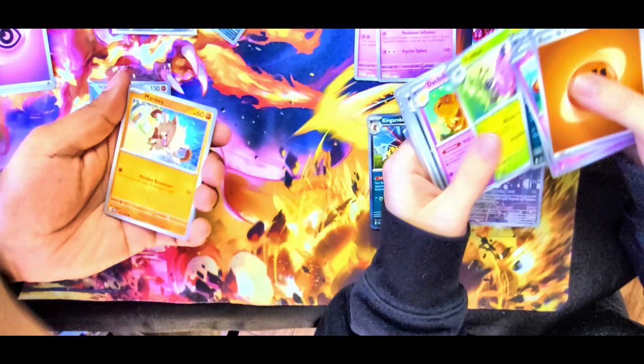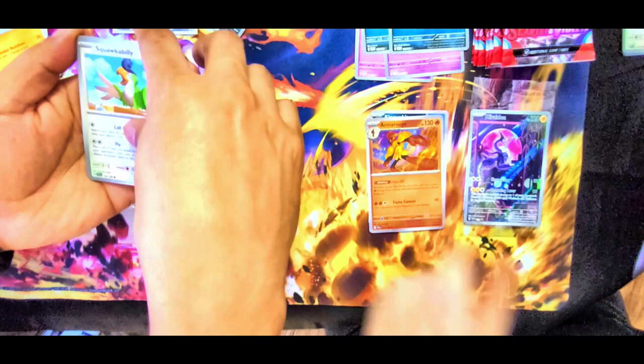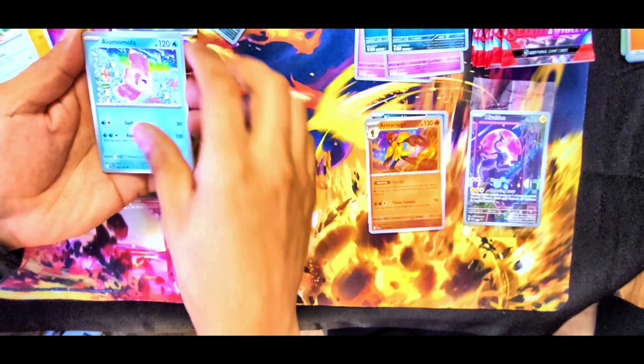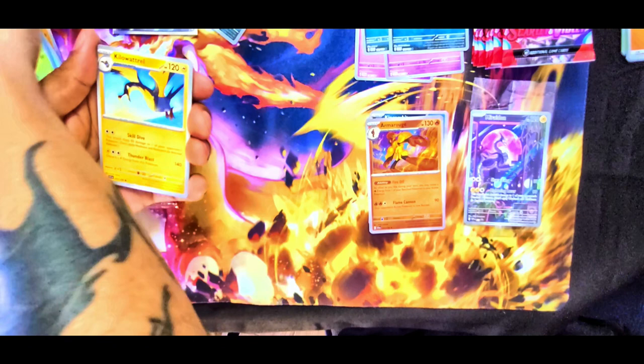There's the Mankey. Bisharp. Hey, cool. Squawkabilly. What? Oh my god, I hate the birds. They're here to haunt you, Tones. Well, thank you very much. I am a Squawkabilly. And Alomomola. This is a fish. We got a Capsakid. Whole new thing of Pokemon I'm not going to be able to pronounce.